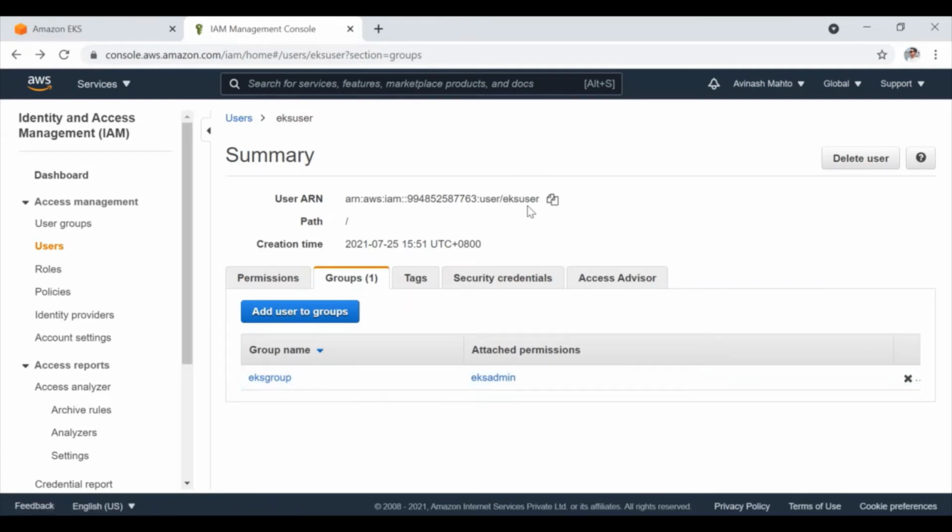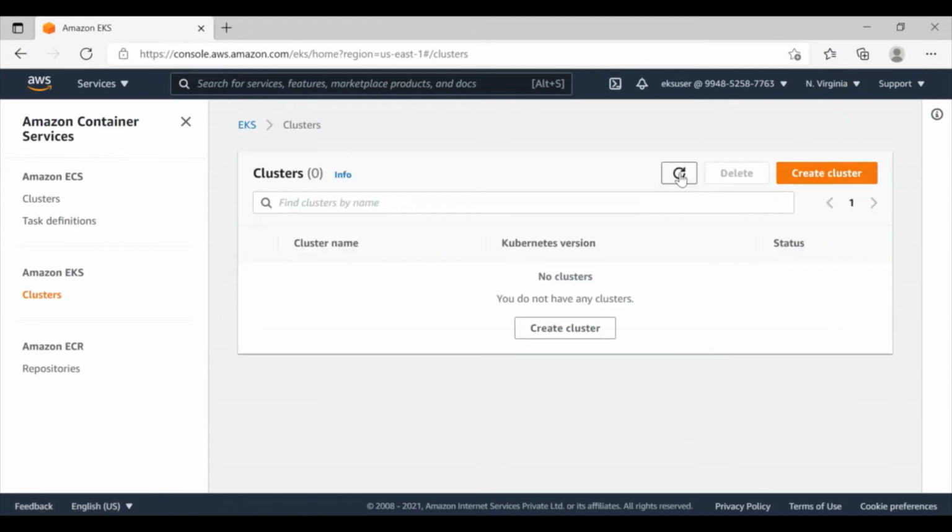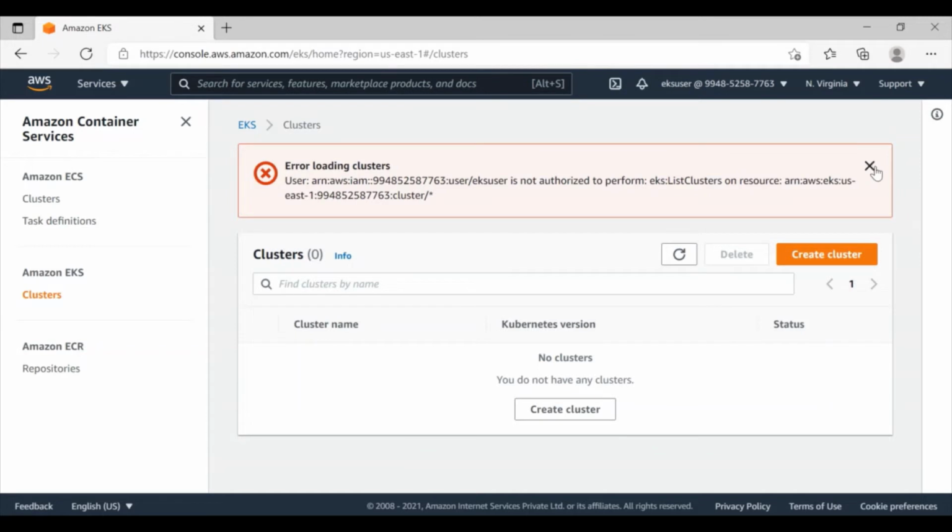Now after attaching this group, let's see how its behavior is now. So let me refresh it. Probably we need to log in again.